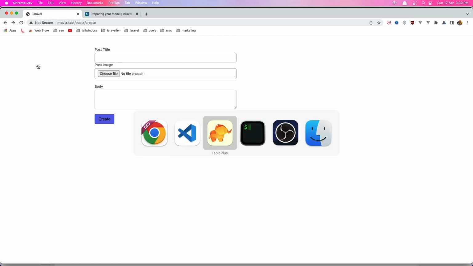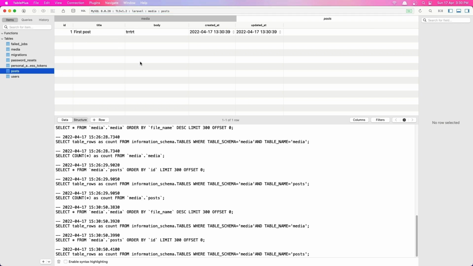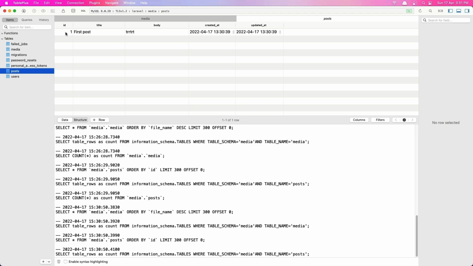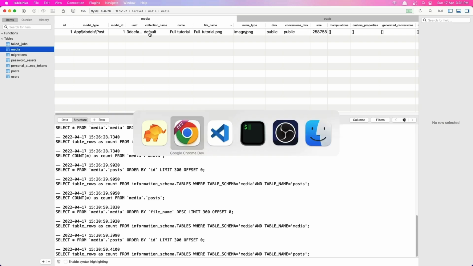Now let's go and check the database, refresh. We have first post. Okay, let's go to the media, and you see here we have the media. First media, the model type is post, App\Models\Post, the model ID is 1, so it's the first post. And also we have the UID, and the collection name is default because we don't specify a name for the collection here.